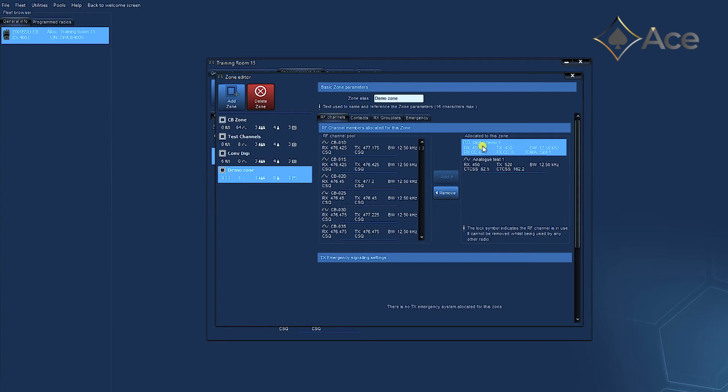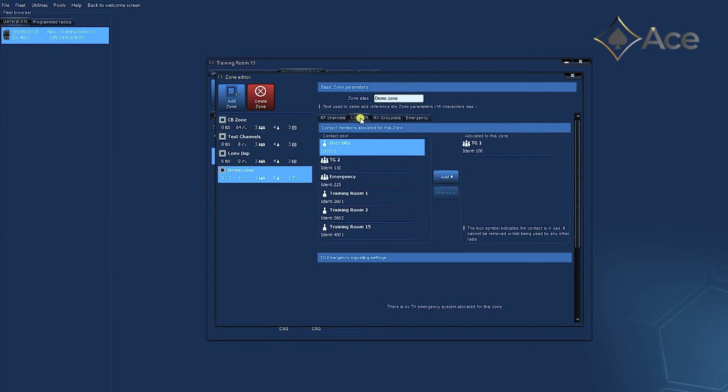Okay. Now you'll notice that we have a digital channel in here. A digital channel is not going to work without a contact. We have to have a contact. There will always be a contact in the contact zone. Once again, it won't allow this to be empty, and it won't allow me to remove that contact until I put another talk group in here. Okay, so if I put in another talk group in here, it will allow me to remove a talk group. For now, let's just leave that talk group in there. So it's talk group 1 and its ident is going to be 100.